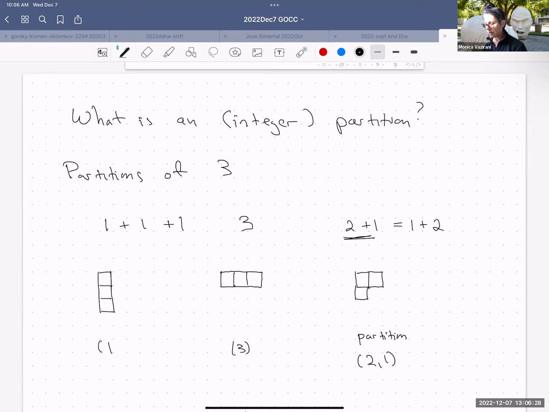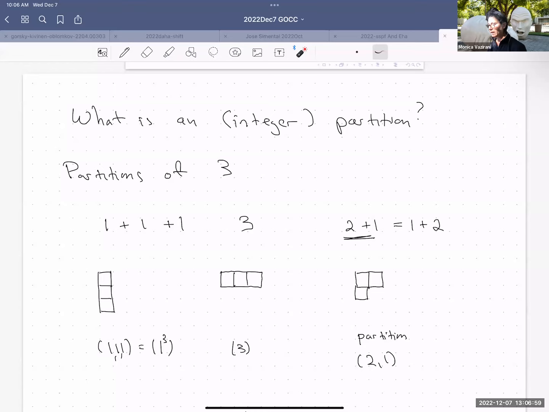I'm often lazy about my commas. Also, sometimes people get really tired of writing the repetition, so they might write that as 1 cubed. Okay, and again, I'm always left justifying everything, as opposed to having two boxes here and then the one box floating out in space. And again, I like to upper justify it so that my bigger numbers are on top and my smaller numbers are on the bottom.